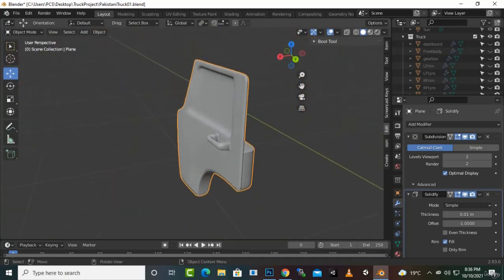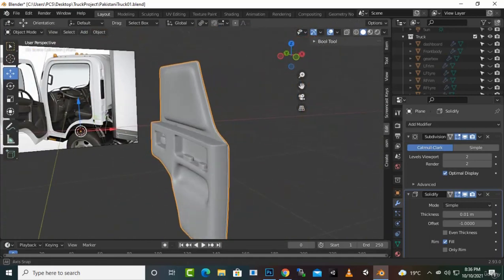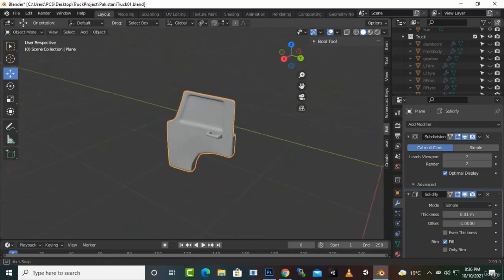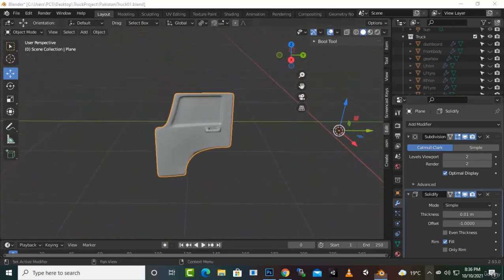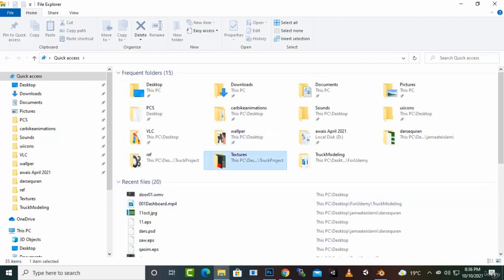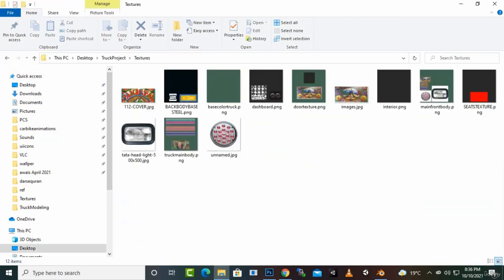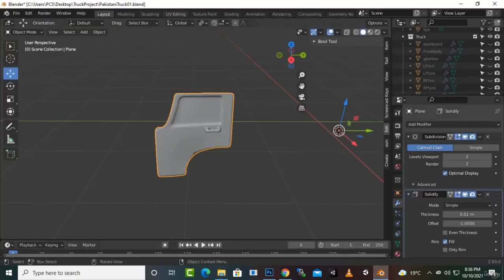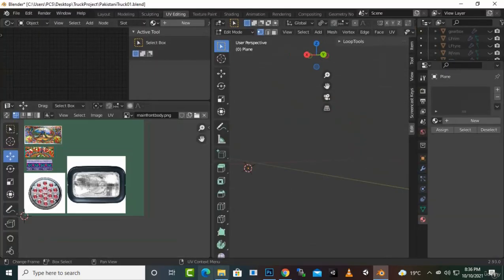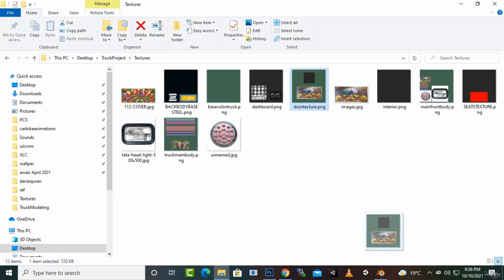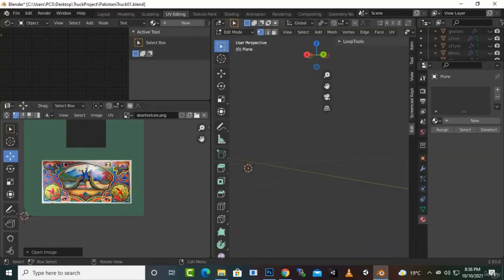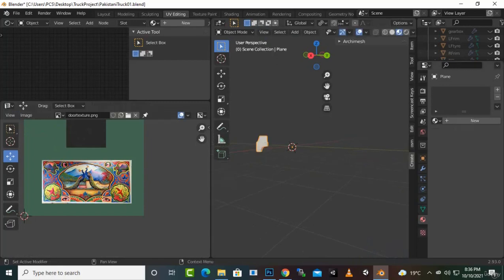So that's nice. We have a nice door now, and we want to add some texture to the door. I've created the texture for the door, so we can go to textures. We have the door texture here, so we can go to UV editing, and then we can just add our texture right away here, and then select the door, and go to material.